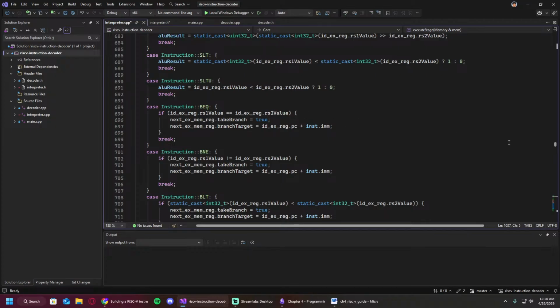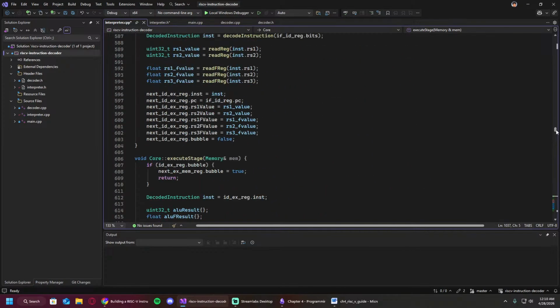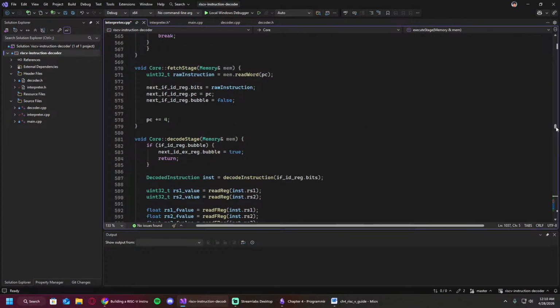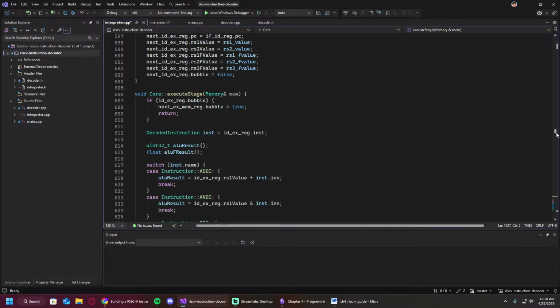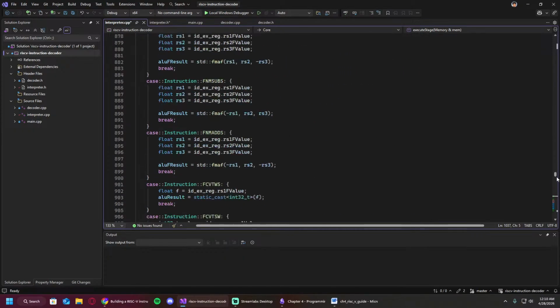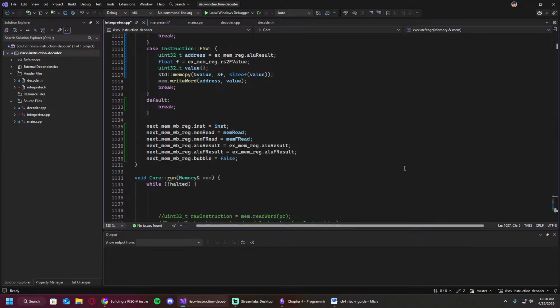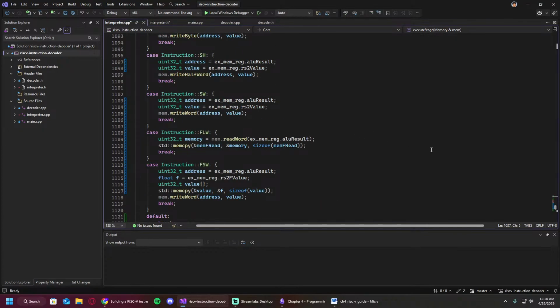Oh, I guess we already have the next X values now. Okay.